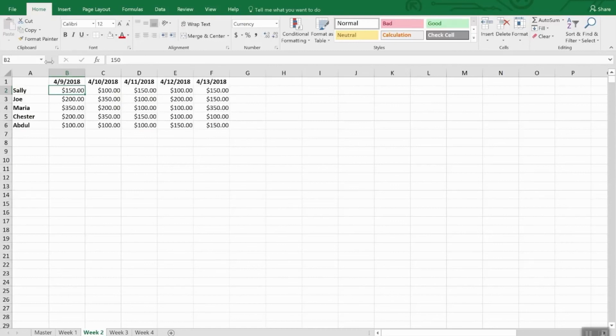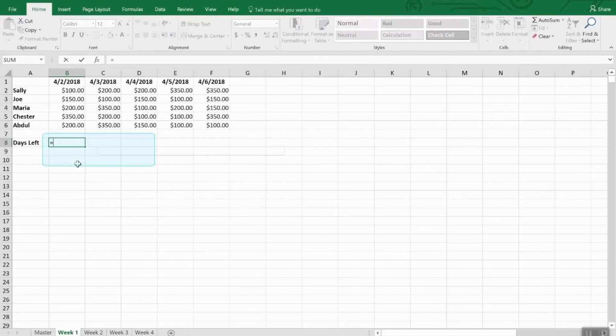Now let's do something a little more complex using a date function, and we're going to figure out how many days are left in the month. The way we do that is we start our function with an equal sign and then DATE, and we're going to put in the end of the month.